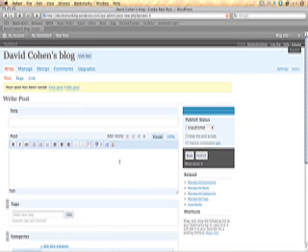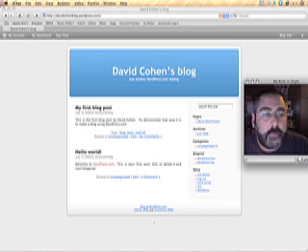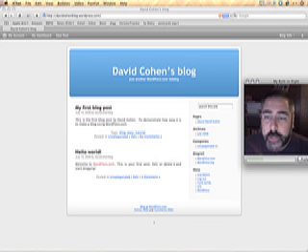And now that that has saved, I'm going to click on Visit the Site. And you can see I've got a blog. Very simple, very basic blog, but a blog nonetheless. I can change the look and feel. I can alter some of the layout, change the color scheme, put some of my own graphics in, but these are the basics, and I can start writing to my heart's content.